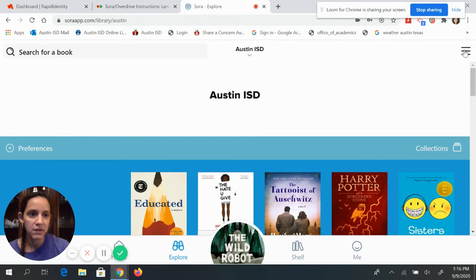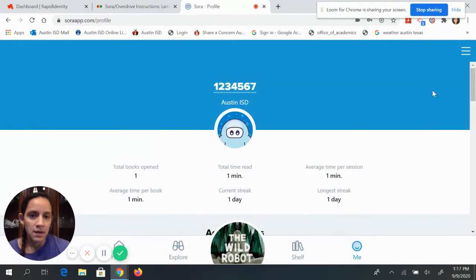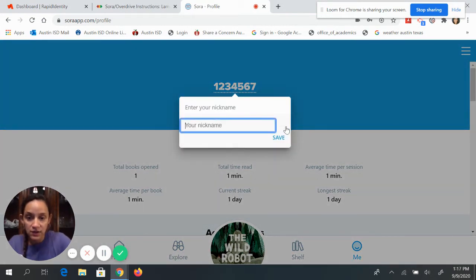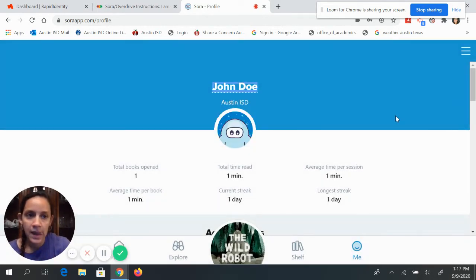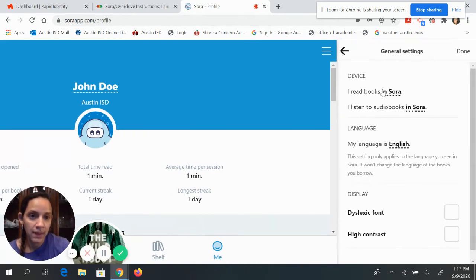And I wanted to point something else out to you. In the upper right-hand corner where the hamburger menu is, here's your little person. So you can see here I'm a number right now. If I want to, I can click on that number and I can change my name so that you don't have to be a number in Sora, okay? Also, over here are going to be all of your general settings, okay?